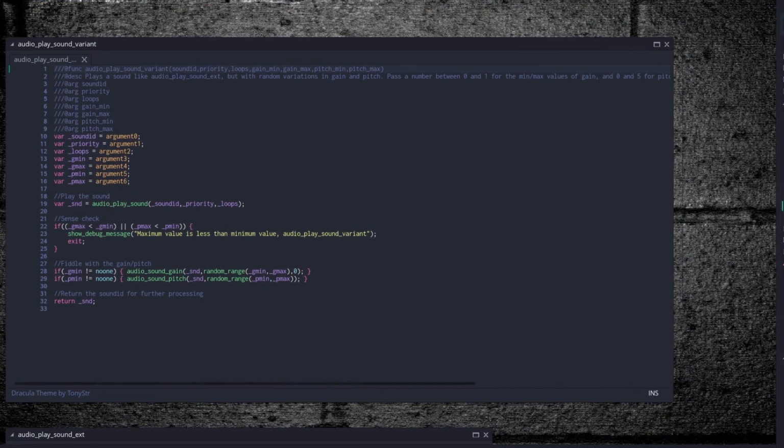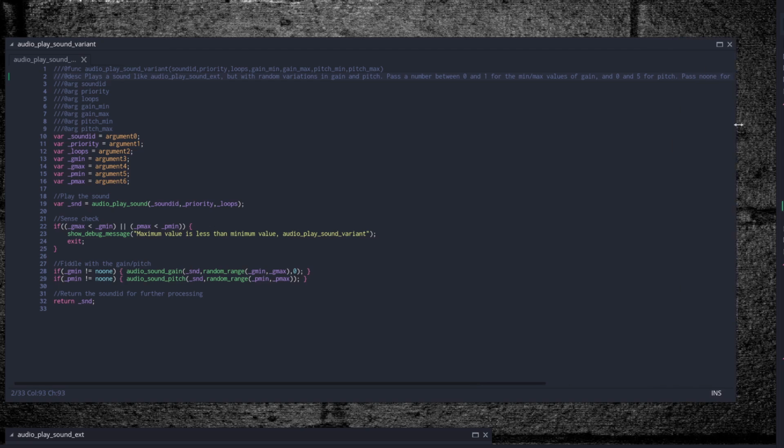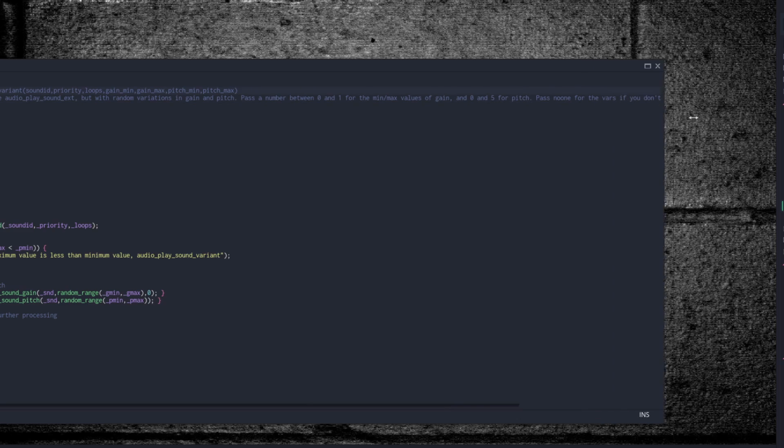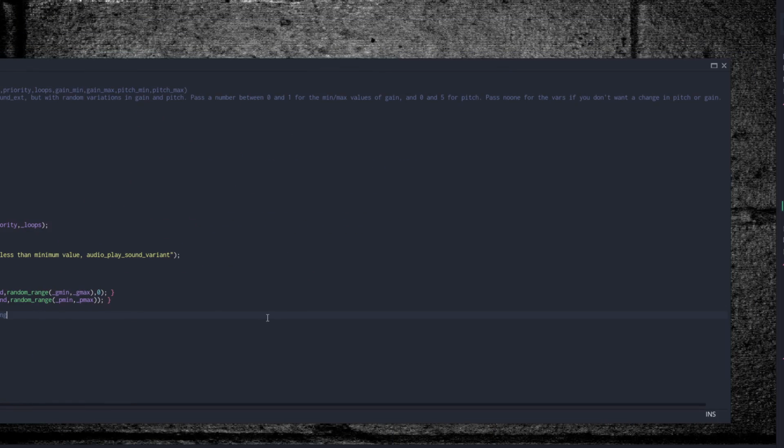So we have audio play sound variant. Plays a sound like audio_play_sound_ext, but with random variations in gain and pitch. Pass a number between 0 and 1 for min-max values gain, and 0 and 5 for pitch. And noone for the vars if you don't want to change in pitch or gain.